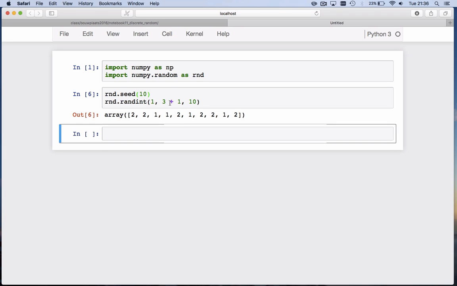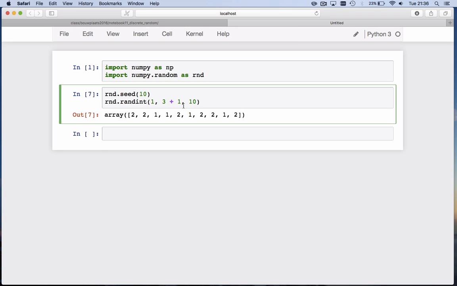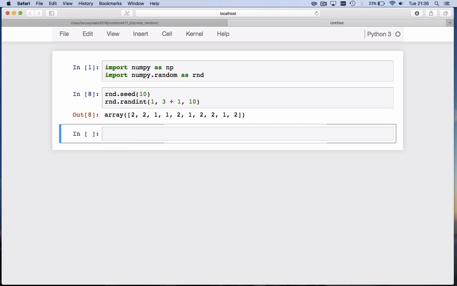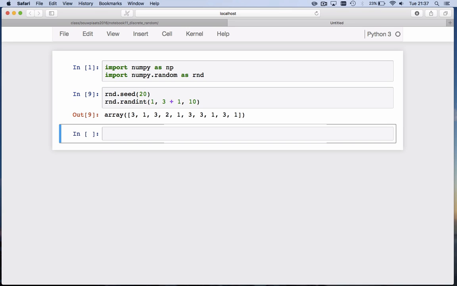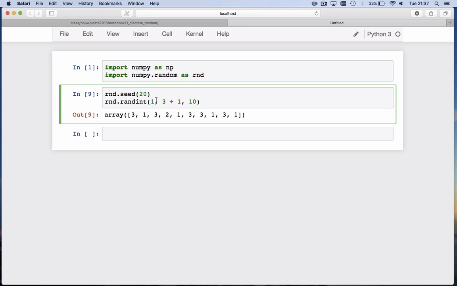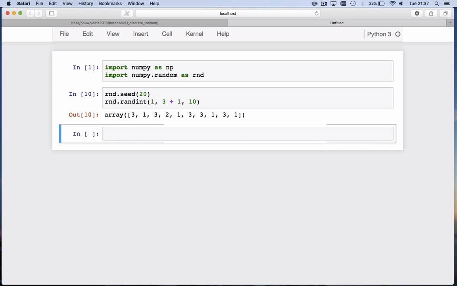If I run this same cell again, I get the exact same sequence back. If I pick a different seed, I get a different sequence. But every time I do this with the seed of 20, I get the same sequence back. Like I said, that's useful for testing. Normally, if you don't specify the seed, NumPy will generate the seed automatically in some clever way behind the scenes.